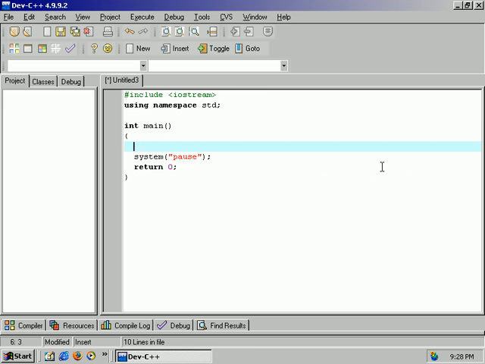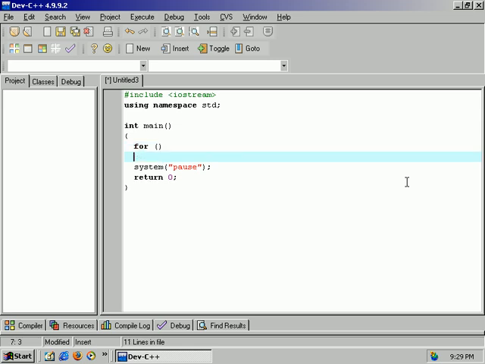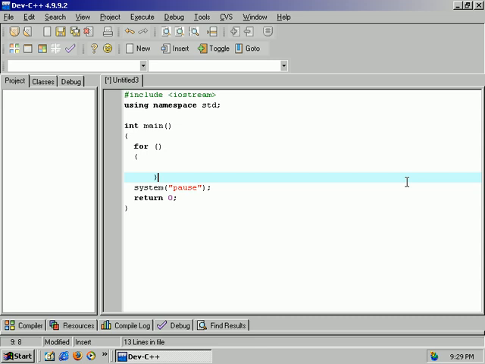What makes it different? The thing that's different from the while loop is that the for loop has three properties. You have the initial value of a variable, the condition itself, and how the variable increments each time you pass through the loop, or decrements, or changes. So let's do a simple for, and just like anything else, it will either execute the line below it, or we can block it off. And we can actually initialize variables in this.